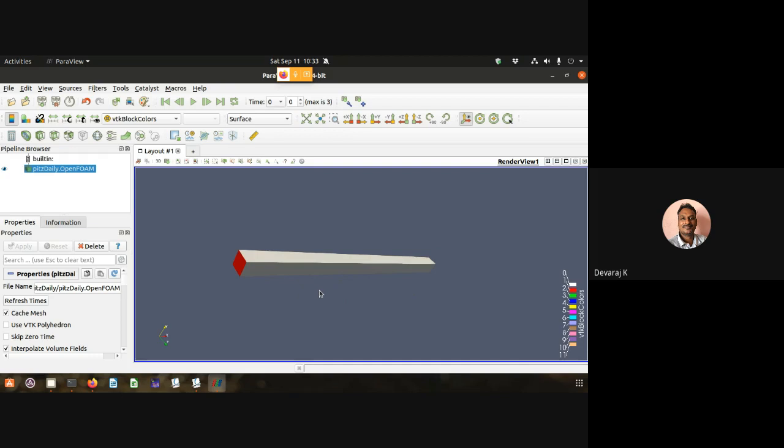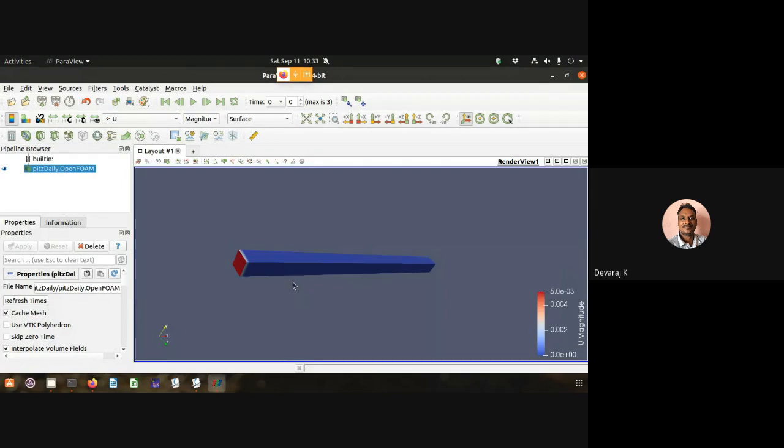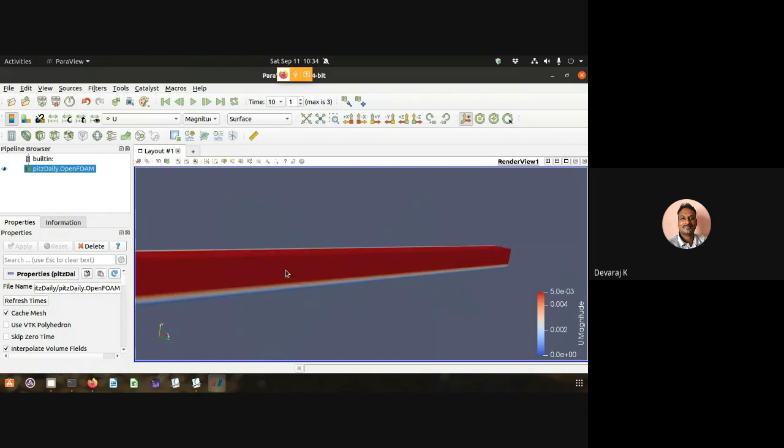If I want to look at the velocity, how it is going, just go here. You can see this velocity. This is what I am trying to see, the velocity from inlet to outlet.